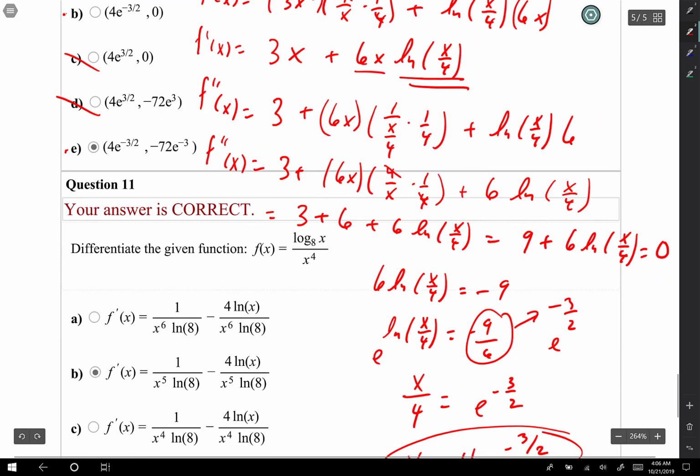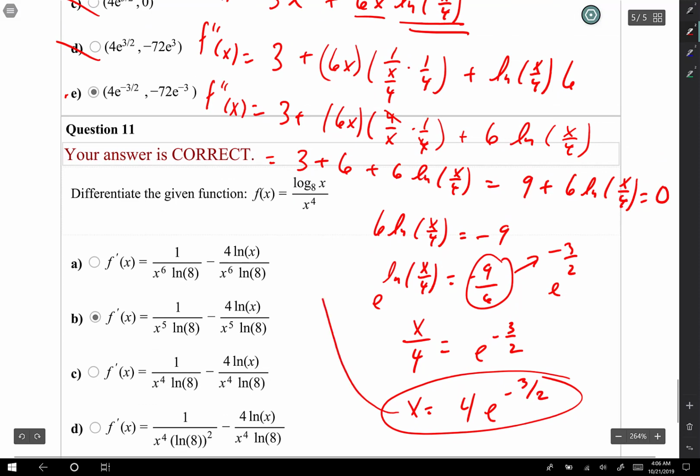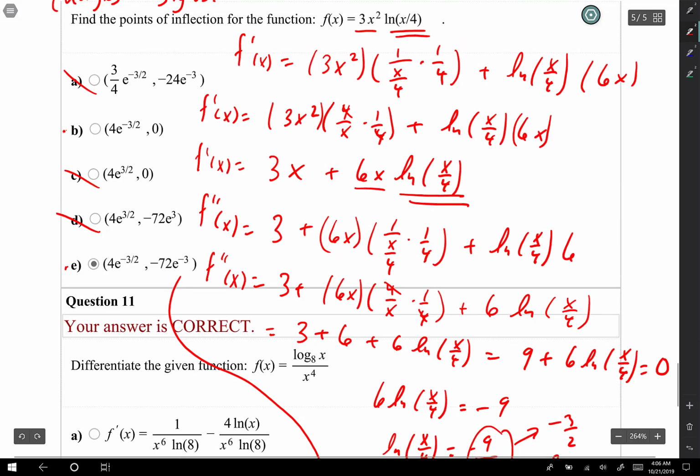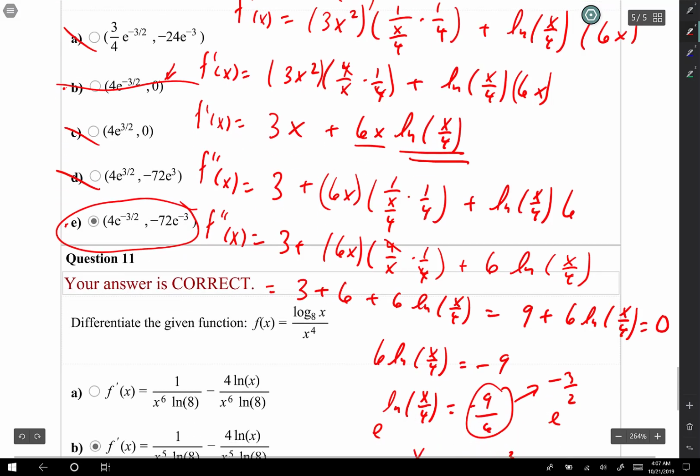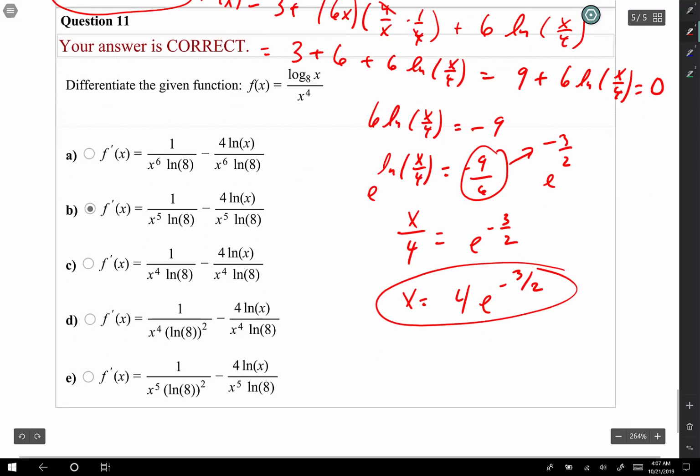So what you do to get the original point, guys, just plug this into the original equation. Plug it in right in there. You really don't have to. If you plug it into the second derivative, you're going to get a 0. But if you plug it into the original, you're going to get a number. So this one's out, because that's what we did. We set the second derivative equal to 0. So there it is. So that was your little trick. But I would try it, guys. I would actually do it in the beginning because we're rookies right now.